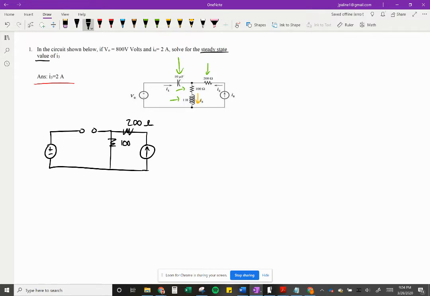It's a 100 ohm resistor there. This is I0, which was 2 amps. This is VO, which is 800 volts. Okay, and then we still have I3 traveling down that way.